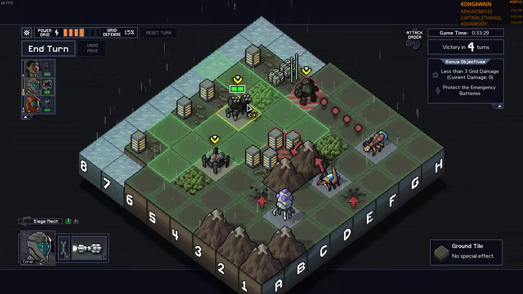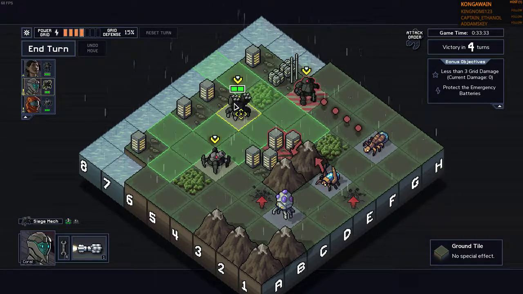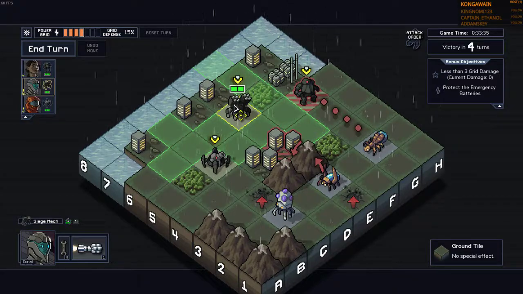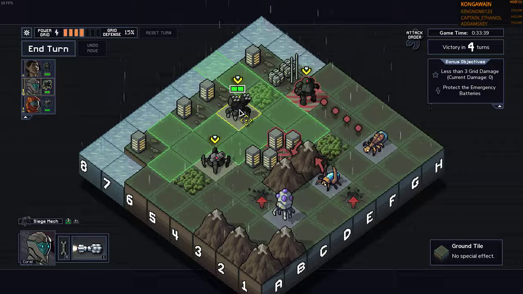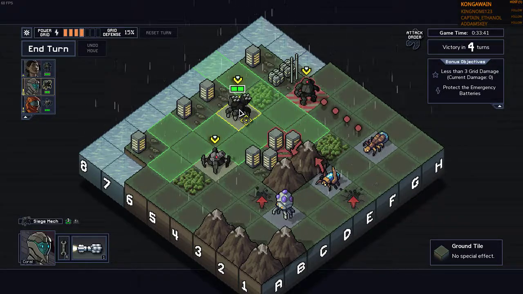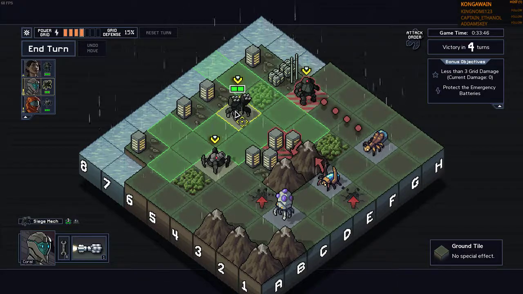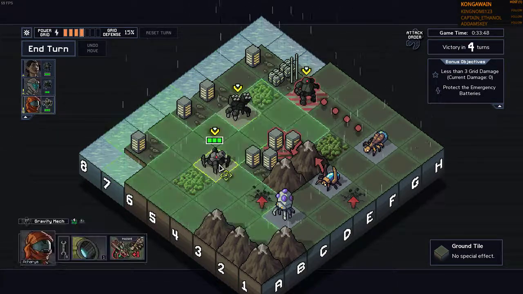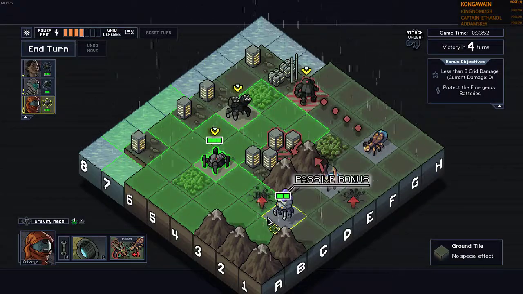It'd be nice if I could move him back over on this spot. Problem is, I don't have the upgrade yet where I don't damage my own buildings, which is kind of critical for the siege mech, unfortunately. But you can't get it until later. You can do the first island without it, which is part of the frustrating issue with this comp. The first island can be a nightmare. I think that's what we're going to do, though. That would stop any grid damage for now.